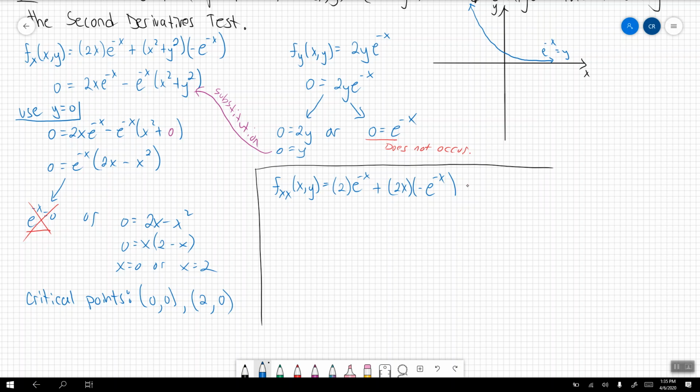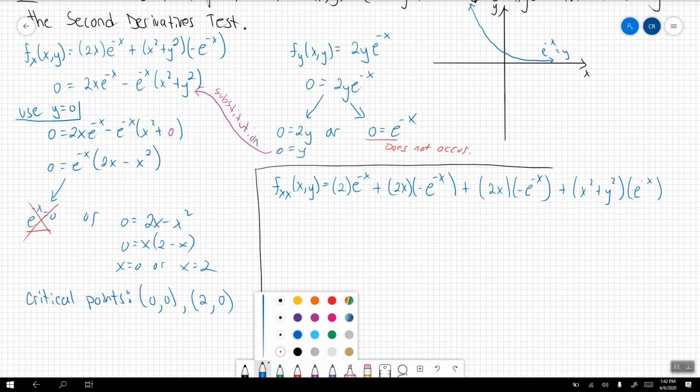All right, so plus. Now this derivative with respect to x, we're going to have to use a product rule there again. So let's go ahead and use that product rule. So the derivative of the first function, let's do the derivative of this with respect to x. That's just 2x multiplied by the second function, which was negative e to the negative x, according to this. Now, first function, so plus x squared plus y squared, multiplied by the derivative of the second function, and that's just going to be e to the negative x. Wow, that's a really long derivative. But let's go ahead and clean that up.